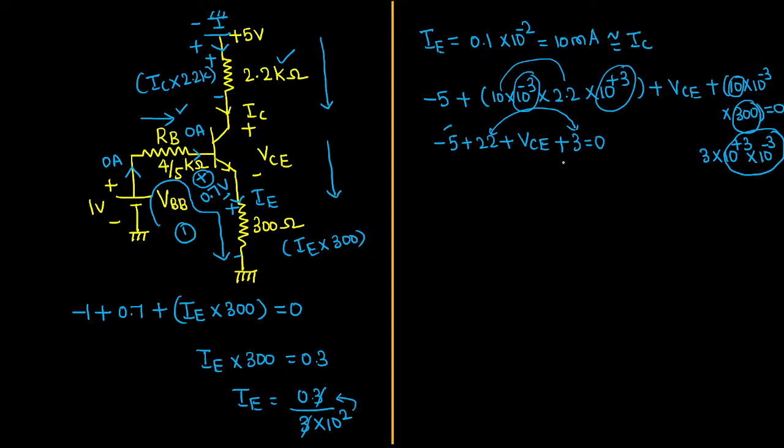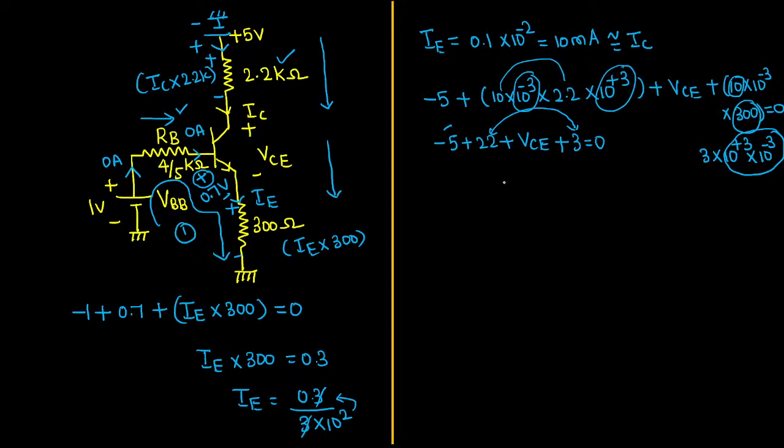Did I make any mistake here? We are getting a wrong value. What did they ask us? We have to identify the region of operation. One minute. I think the transistor is in saturation region, right? Okay, let's see. It's a beautiful question, guys. Yeah, let us proceed further.